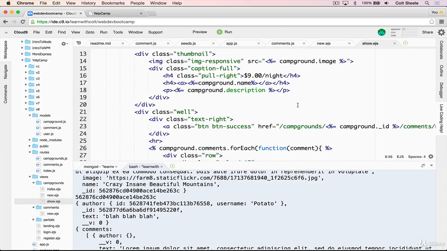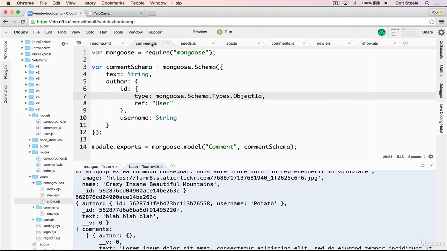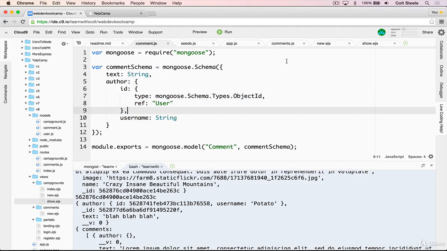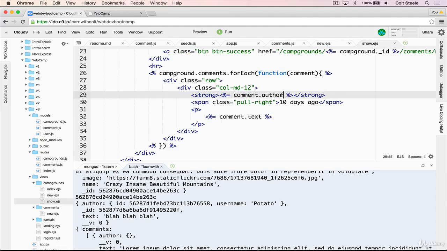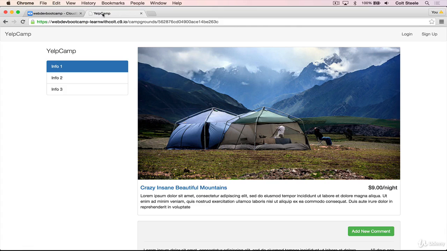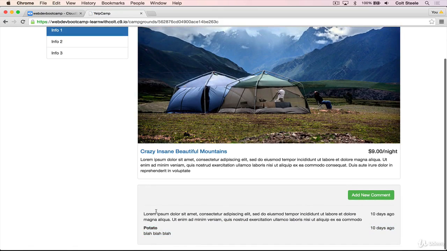and I'll show you what I'm talking about. Down here, we're printing comment.author, and that's referring to this entire thing that has an ID and a username. We want comment.author.username. So that's an easy fix. .username here, and save. Now let's stop the server, restart it, and then we go back and can refresh the page, and you'll see that we have potato here. This first one we didn't create correctly, where we didn't actually have the code set up yet, so it has an empty author username, but this one is working just fine.